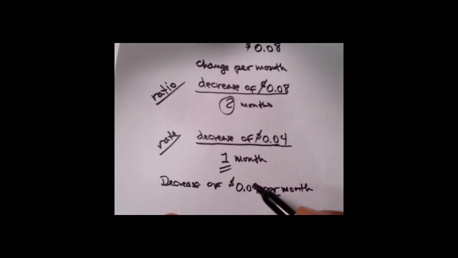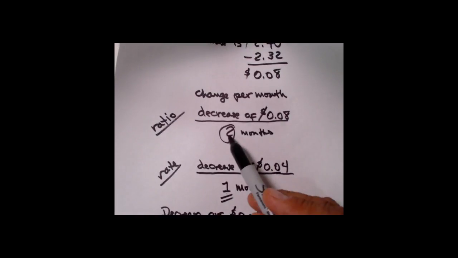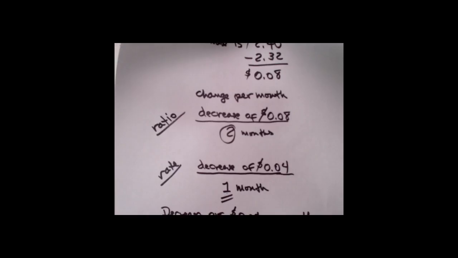And remember again, we wanted to use that word per to indicate our rate, and to do that we had to make sure the bottom of the fraction was 1, and how we did that was we divided both top and bottom by whatever this guy was. Well, okay, with rates, you can have an increase or decrease. This one definitely was a decrease, but an increase would go the same way.